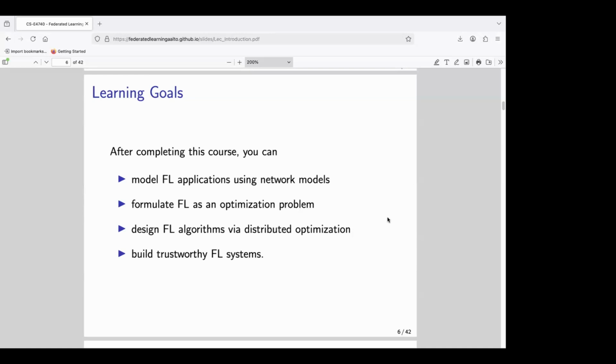Just as an outlook, we will basically use gradient methods, and we will see how to generalize gradient descent methods by interpreting them as fixed point iterations. This is useful because gradient methods can only be used for parametric models. But you will learn in this course optimization methods that don't require model parameters. Any kind of model, for example a decision tree which doesn't have a natural parameterization, you can use for the federated learning algorithms that we discuss in this course.